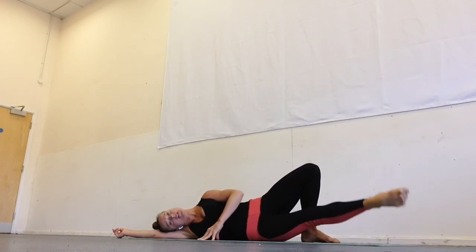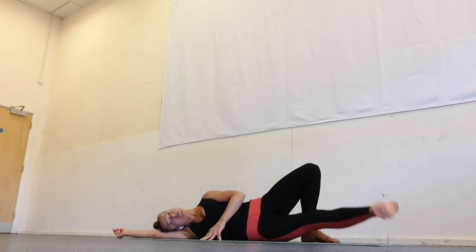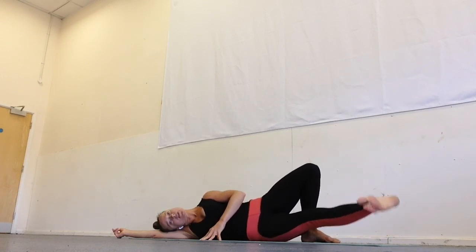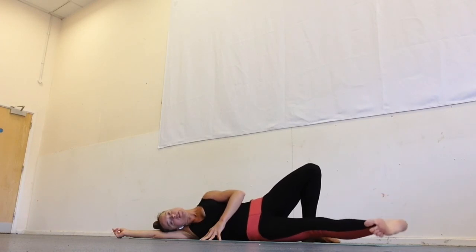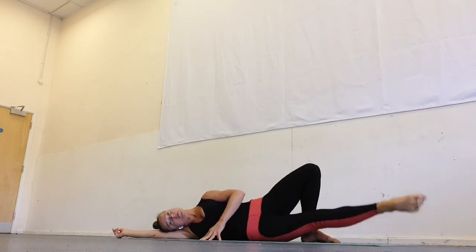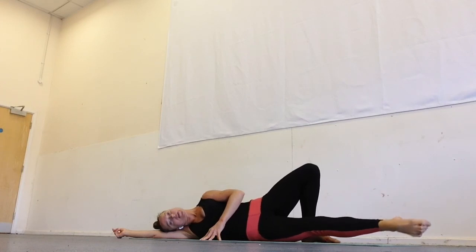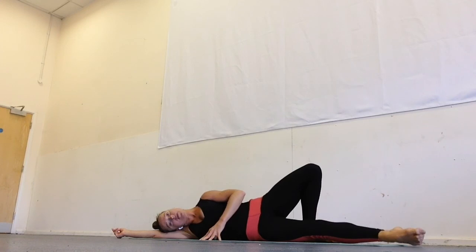Keep your hips aligned, neck long, shoulders away from your ears, pointing toes or flexing, point, flex, point, flex. As you point your toes, draw circles with your lower leg in one direction. And the opposite way. Reach out with your lower leg. Inhale, exhale, release it down.